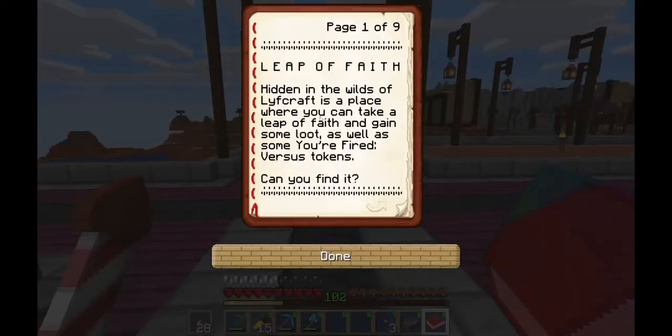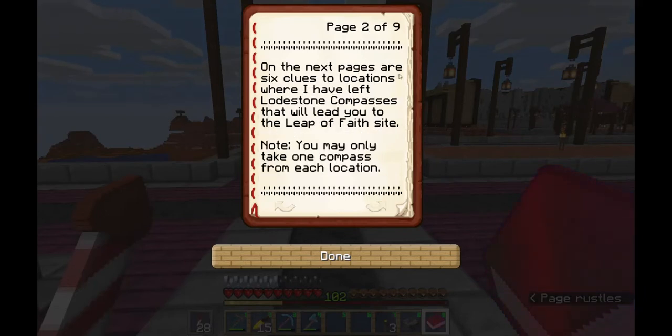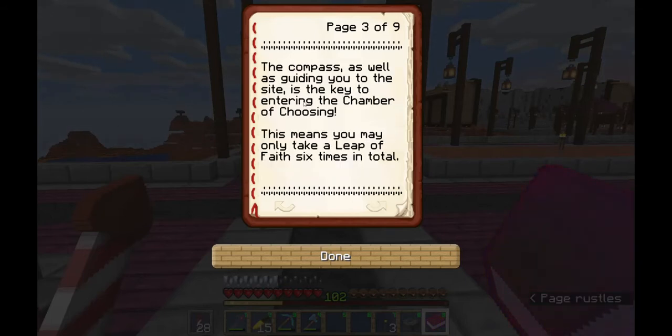But so, Leap of Faith, hidden in the wilds of Lyfcraft, is a place where you can take a leap of faith and gain some loot, as well as some you're fired versus tokens. Can you find it? On the next pages are 6 clues to locations where I have left lodestone compasses that will lead you to the Leap of Faith site. Note, you may only take 1 compass from each location. The compass, as well as guiding you to the site, is key to entering the Chamber of Choosing. This means you may only take a Leap of Faith 6 times in total.